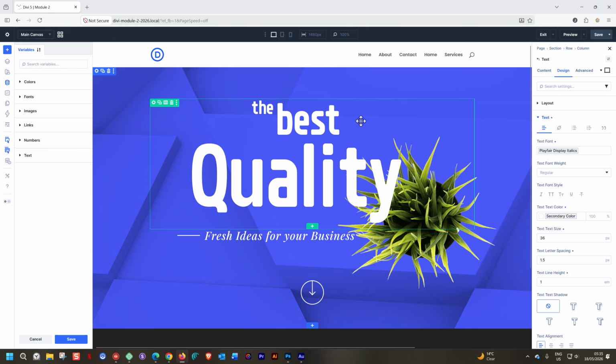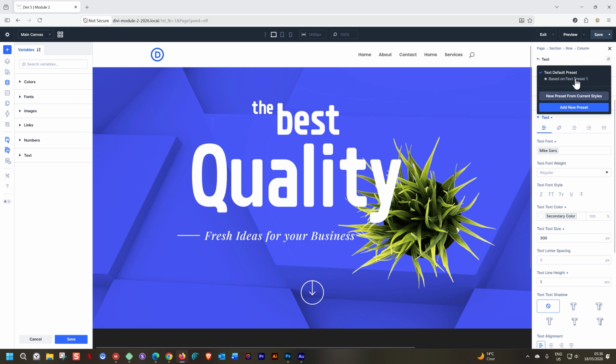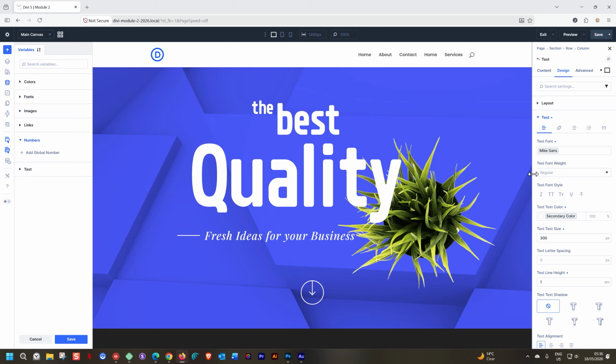I'll say that maybe 2 or 3 times more during Module 2 because Divi 5 introduces all of these amazing, I don't want to say advanced, I call them lateral concepts. And what I mean by that is I can do something this way by choosing my text element and changing the colors and the size. The lateral means that, okay, I can now go ahead and create a preset for that, like we did in Module 1, and we will do it in the next chapter. Or I can go ahead and create variable numbers and then add those numbers. They are different ways of doing the same thing.